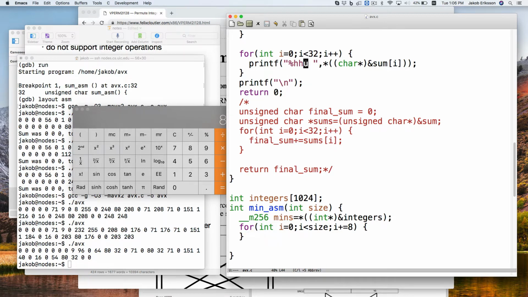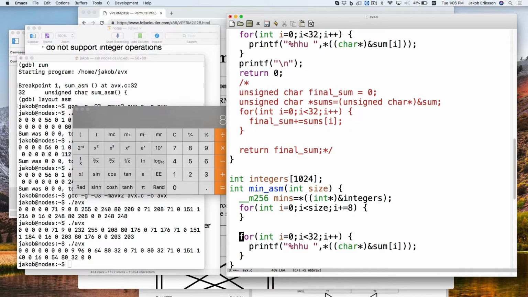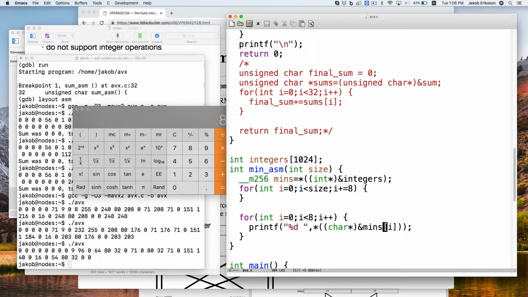Okay, and then I want to print this out. Just use the same one. Oh, and an int here. All right, so we're going to do something in here, of course, to produce the set of minimums, but let's just build this for starters.